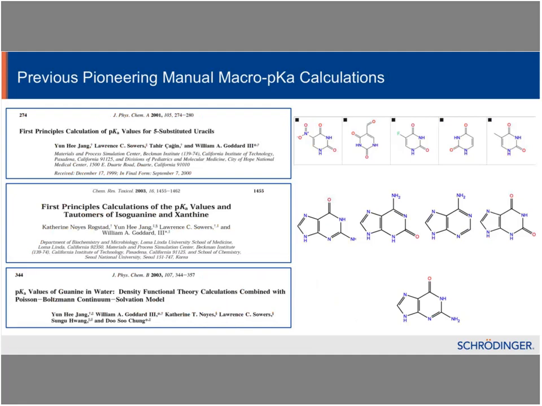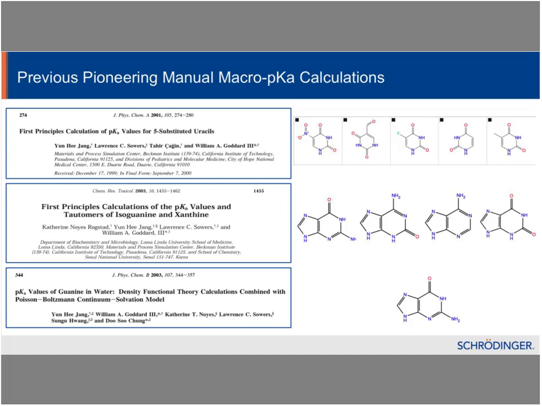All the conformations, all the tautomers were studied, all the energetics, all the effects, and then all the micro pKas were computed and assembled into the final macro pKa. So there was a whole paper by several people dedicated to computing macro pKa of this molecule and investigating its tautomeric effects. There were some other papers like these, and in the one shown at the top, they were studying uracils, and the one in the middle, they were studying these four molecules.